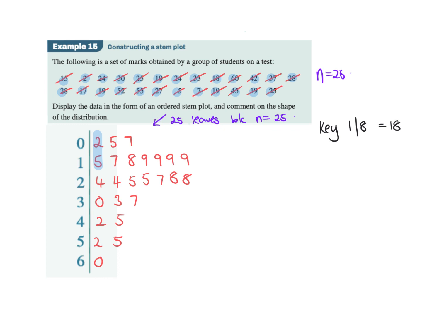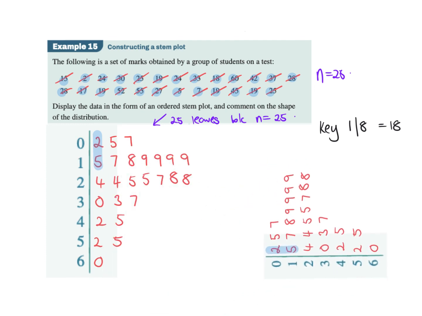Just to help you out, if I flipped this on its side, what type of shape do we think that looks like? We've got a tower here and then it stretches down like that. Yeah, good. So we would say the shape for this one equals positive skewed. You can just write a dot point like that for me: shape equals positive skewed. And the centre probably heads around in there, where all the data is.